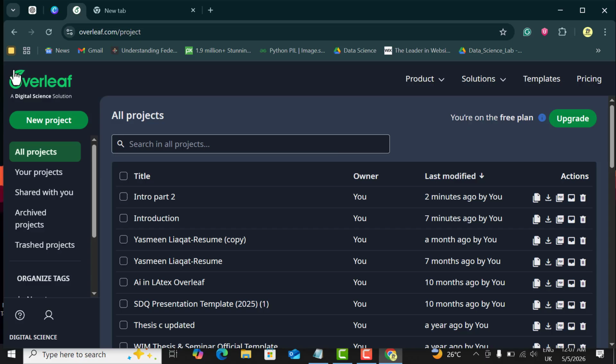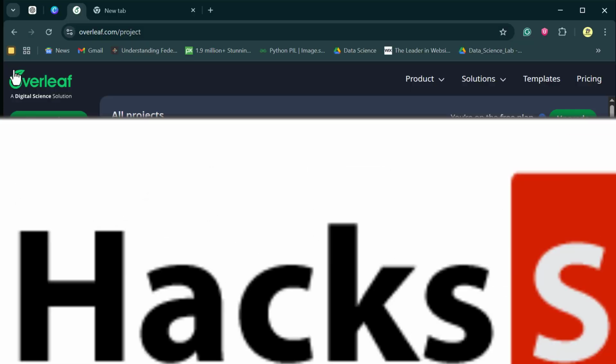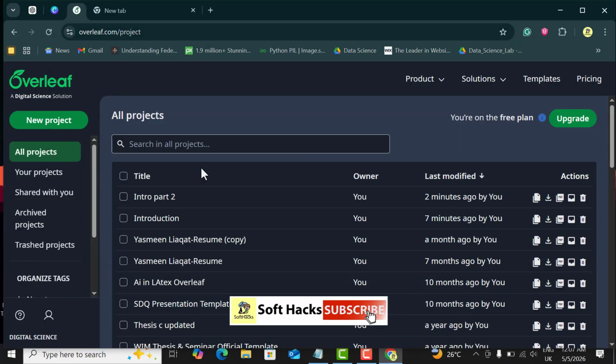And if you don't have your notepad file and you have a zip file, then you can simply upload a project by using my first method, and you can upload your zip file into your Overleaf account and you will directly open your LaTeX file in your Overleaf account.